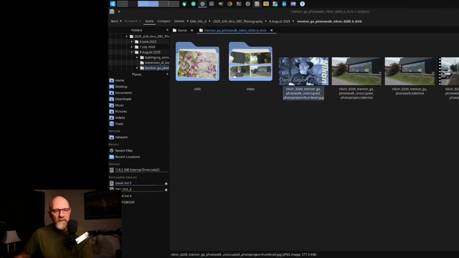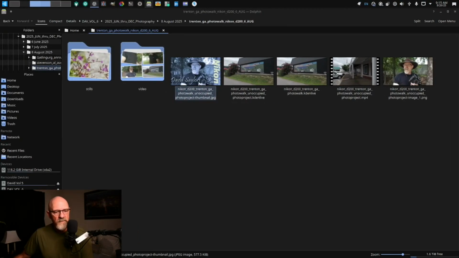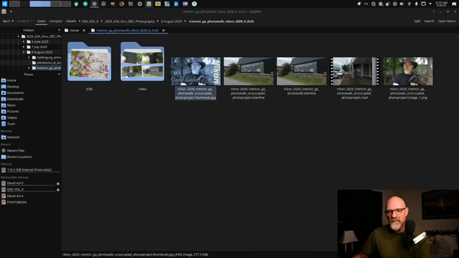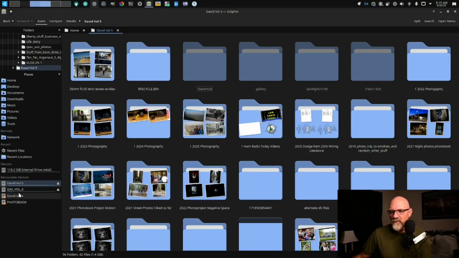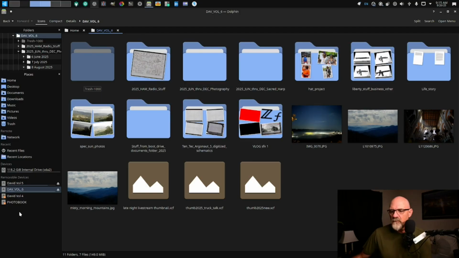I have a whole bunch of external drives plugged in. If we open this back up, and we go back to the picture-in-picture, and I move... Oh, wrong one. Grabbed the wrong one. There we go. Move me back to this corner. You can see over here on the side, Volume 5, Volume 6, Volume 4, and then Photo Book is a project that I'm working on. All of those are external hard drives I've got plugged into USB ports, and they're all available. I can just click on them and there they are. It's that simple. It just works. You just plug them in, so you don't have to worry about that.